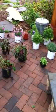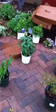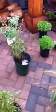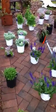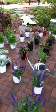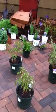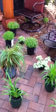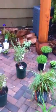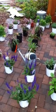And the other thing is the repeating groups of mostly 3s and a couple 5s of plants really provide a little bit of predictability. At the same time, the garden is not symmetrical, but it does have some good themes of, like we said, colors, groupings, the feature of meandering up the path to the bench. Everything is measured according to the plant maturity height. I used a ruler and a tape measure so that everything should be set to go. If we don't like something, we can adjust it on site when we install. But this has been a fun way to test it out and get input from a few other people too.